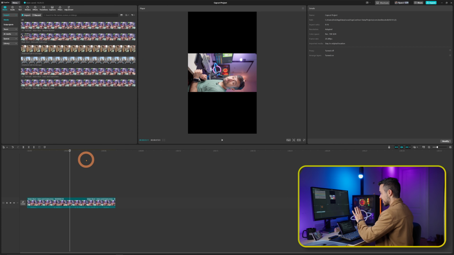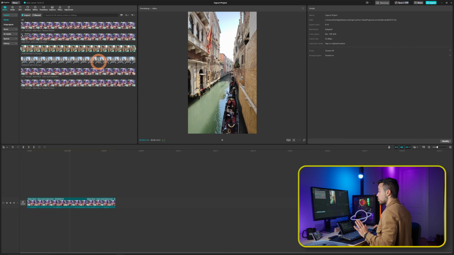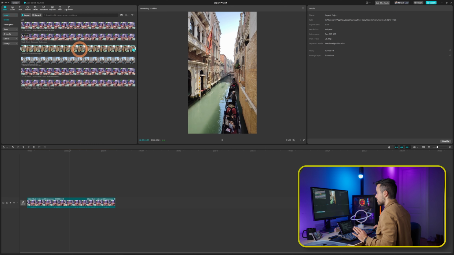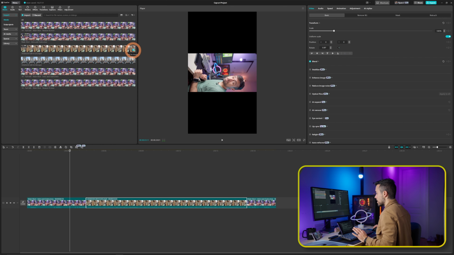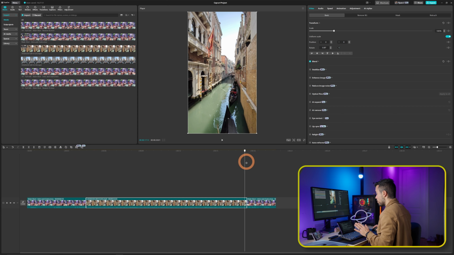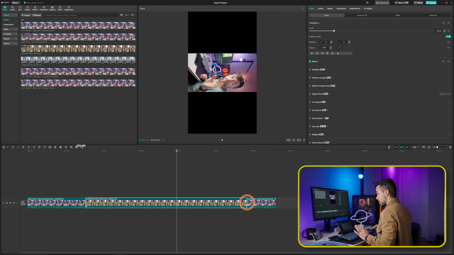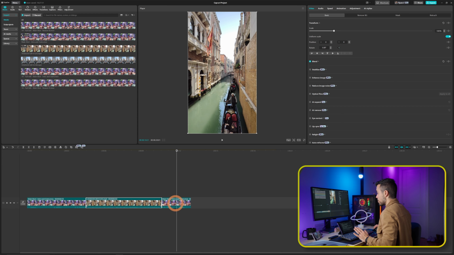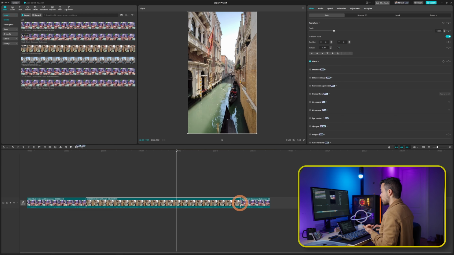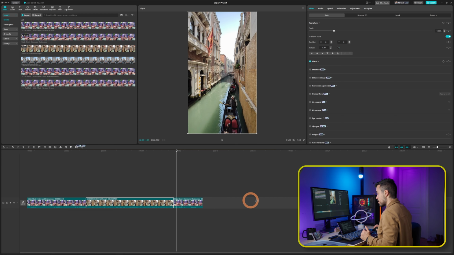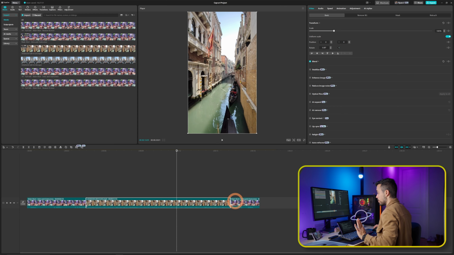Before we rotate it and start editing, let's add another file here to the timeline. And I'm just going to choose this one from Venice. I'm just going to click the plus button. And you're going to see that it adds to the timeline in the closest gap between files that CapCut can find. And as you can see, we have the whole file out here. Now, if I drag the handles, as I told you, we can still trim it down. And just be aware that we cannot extend it, because this is already the maximum length of that video file.